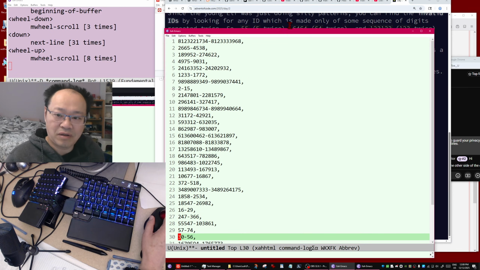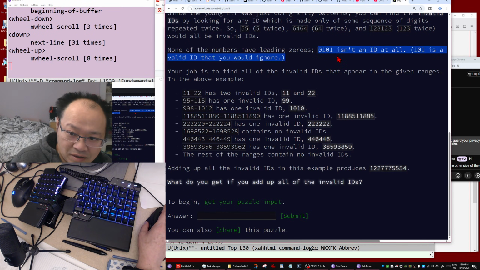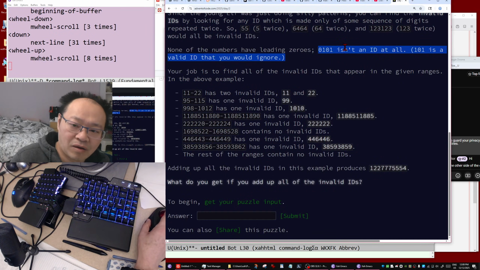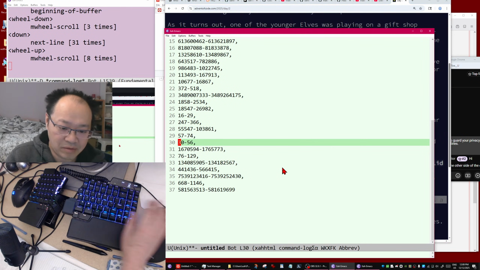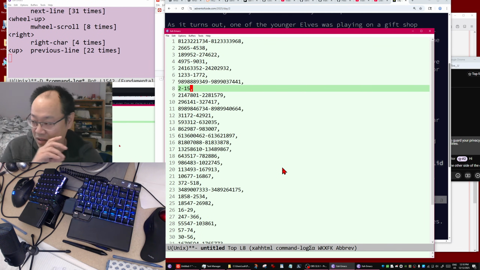In fact, this need not be part of the specification, because it already says these are sequence ranges, number ranges. So by common sense, a number range does not begin with 0. It's not strings.